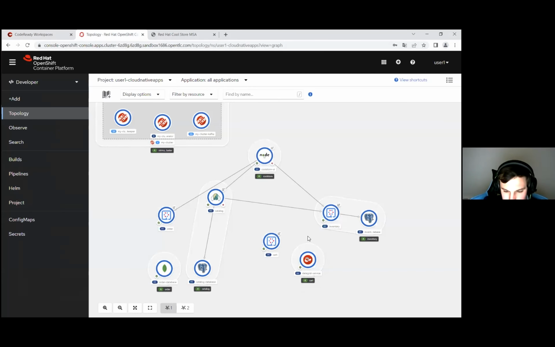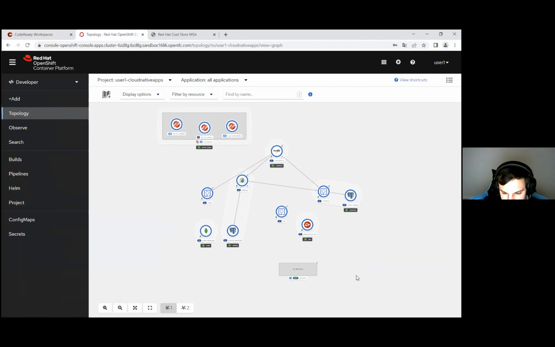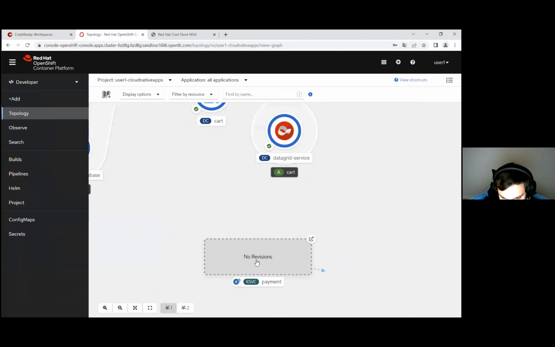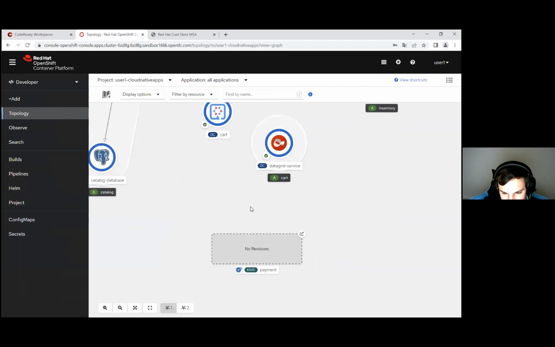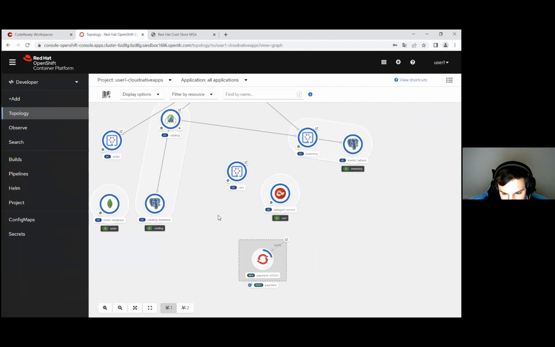Okay, so where is the payment service? There you go. Now, if we wait 30 seconds, the payment service will scale down to 0. While it scales down, I am going to add one thing.